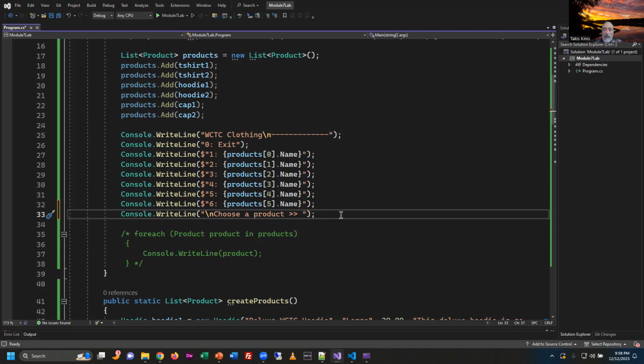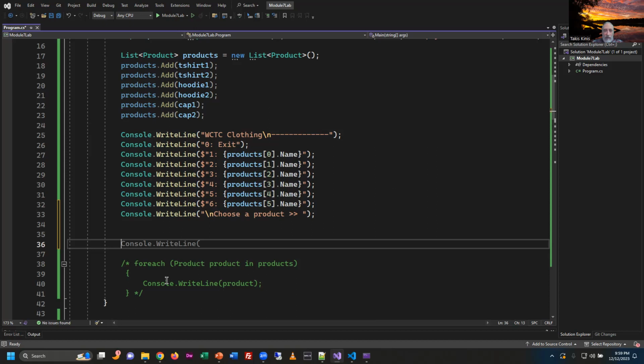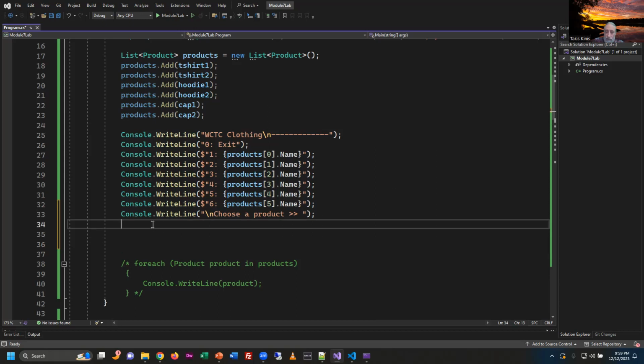But at this point, I'm hoping that you see, for example, after we get the menu up here, the menu could go in a loop, right? Waiting for the right input. We've done that before. And then when they do that, I'm just going to put a little note here.